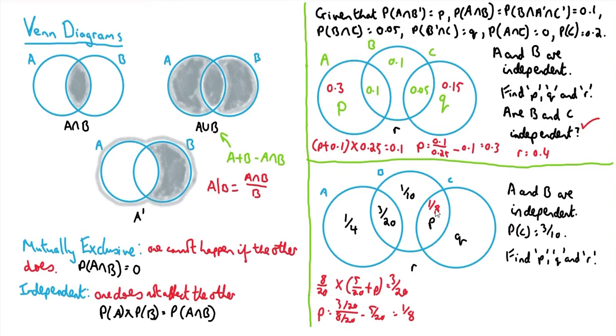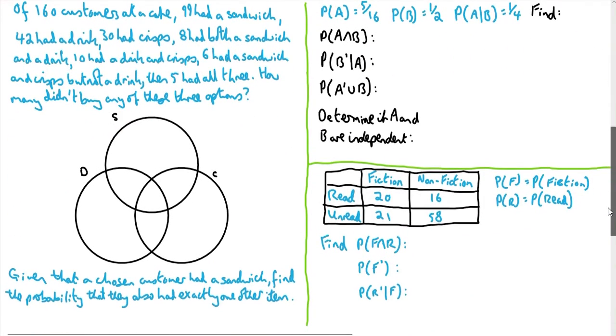Now that we know that P is 1/8, now we can do, to get Q, 3/10 minus the 8th. That leaves you with Q being 7/40. And finally, to do R, if we now just had 1 minus all of these, that would leave you with R being 1/5. If we're all right with that, we can see how we've used the principle of independence to work out missing unknowns, and then do like 1 minus or a number minus the other fractions to leave us with the remaining unknowns. Let's just go on to look at some other examples.